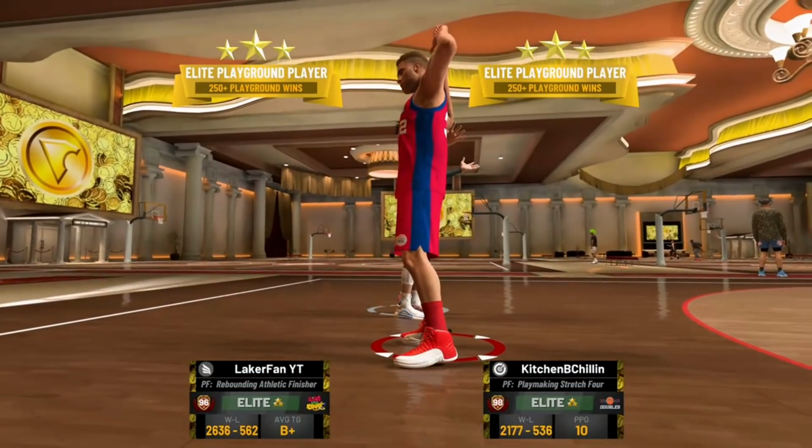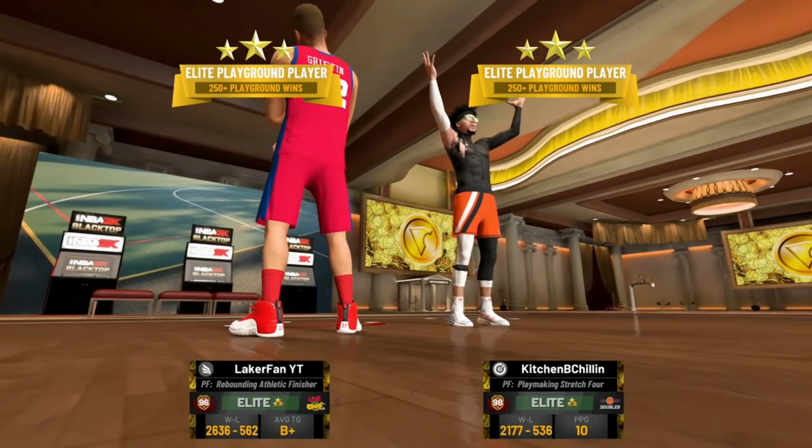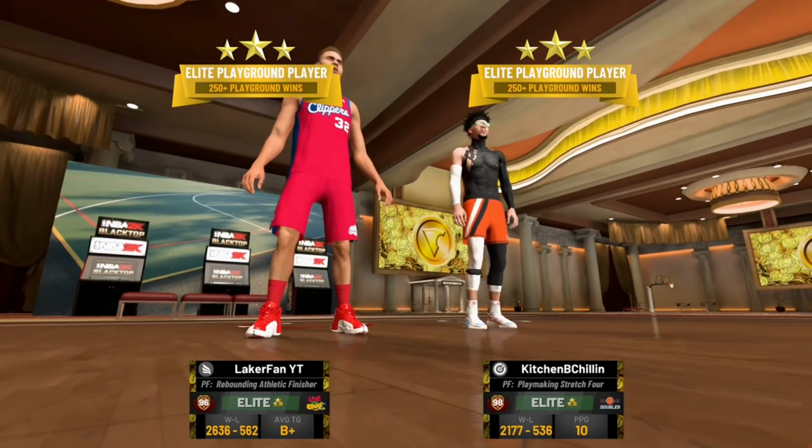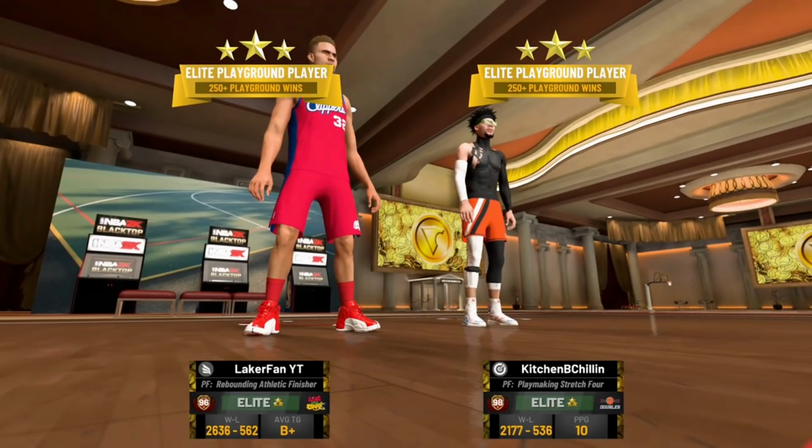Actually, okay, sorry, I forgot. Me and Kitchen are running in this one. For those who don't know, let me pause it right on this. Kitchen has a 6'11" stretch primary, playmaker second. He has 77 contested threes. So just ease off a little bit on the hate.